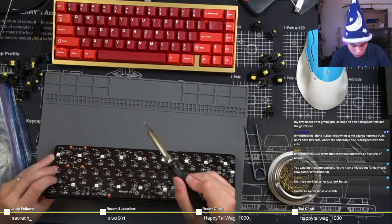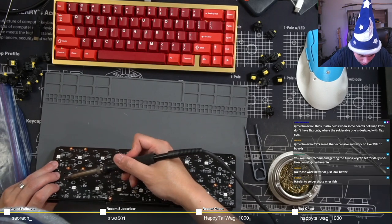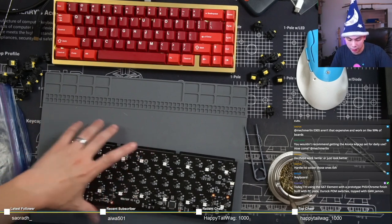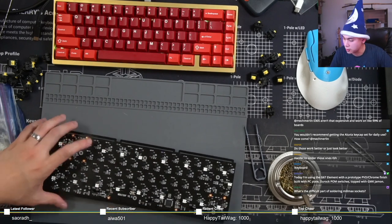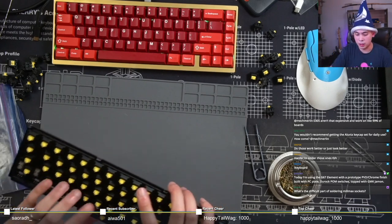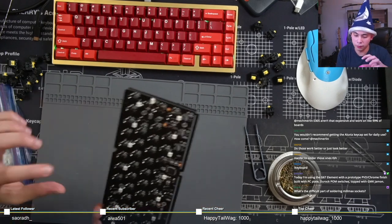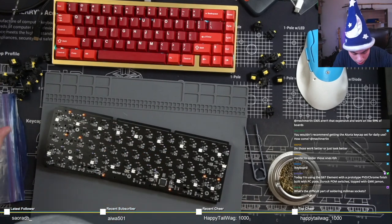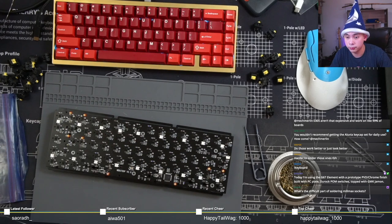Do those work better or just look better? I'm assuming you're talking about the Kailh hot swaps. Not only do they look better, but they give you a lot more clearance under the PCB. For example, on the Think 6.5, which had very little clearance, if we had used the longer socket, we would have been touching the bottom of the board, which is never a good idea.